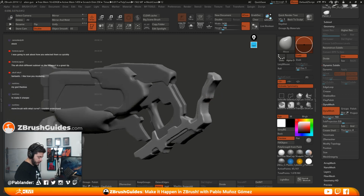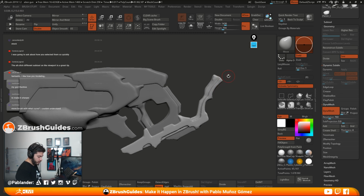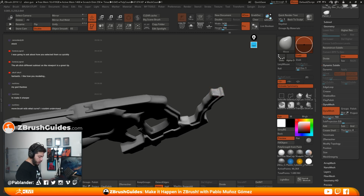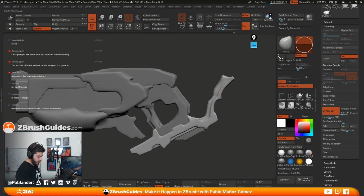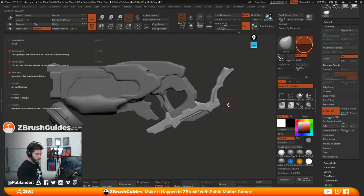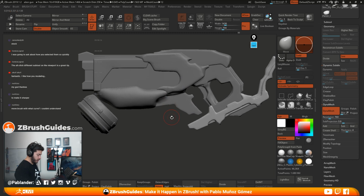So this is going to have a slightly different look. We will add some parts here to make it more interesting. Just going to mask this area. Bring in the gizmo. I'm going to push this up a bit. Clear that mask. Run Dynamesh, and there we go. So this is the beauty of working with Dynamesh. It's not worrying about the topology or the Sculptris Pro, just whichever you want to use. I'm using Dynamesh at this point just because I can maintain a consistent geometry all across, and then when I want to do details, I can go into Sculptris Pro.